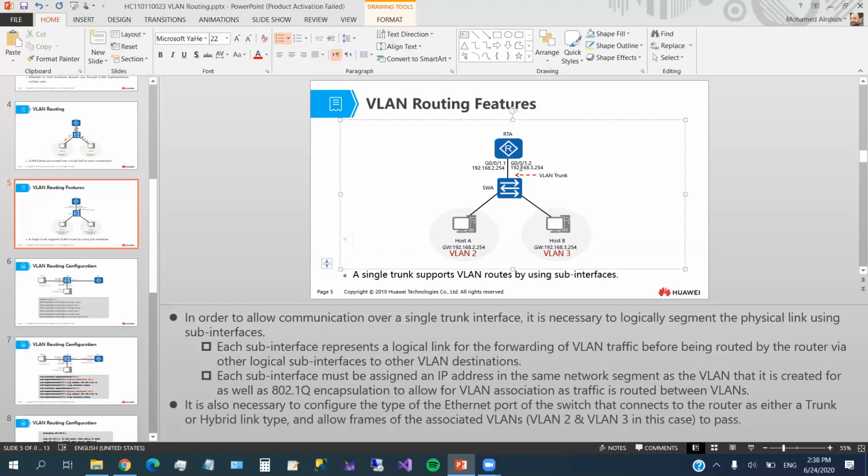To conclude this, every sub-interface used in this router will represent only one virtual LAN. So every sub-interface must get one IP address from the virtual LAN that it belongs to.